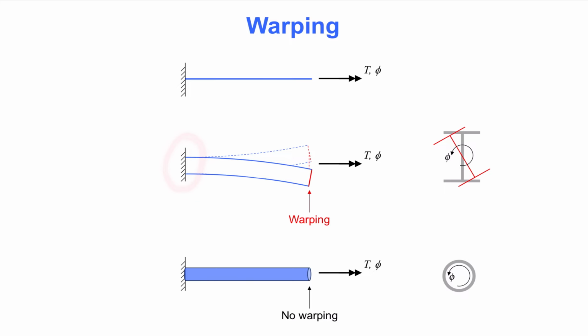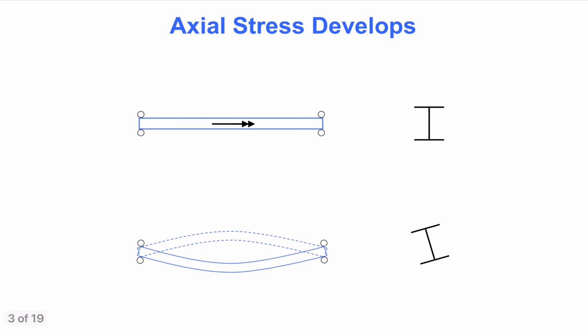The cantilevered beam shown on this slide, which is completely fixed on the left-hand side, preventing axial displacement, is one example of restrained warping. The next slide shows another example, where it is not the supports that restrain the warping. This is a simply supported beam resting on fork-type supports, meaning that warping is not restrained at either end. However, when the beam is subjected to a torque applied at mid-span, we see how the flanges again act like beams that are being bent, meaning that they develop axial stress.